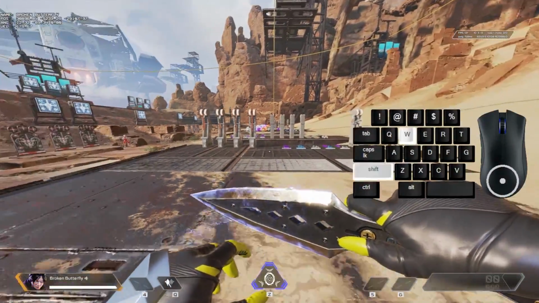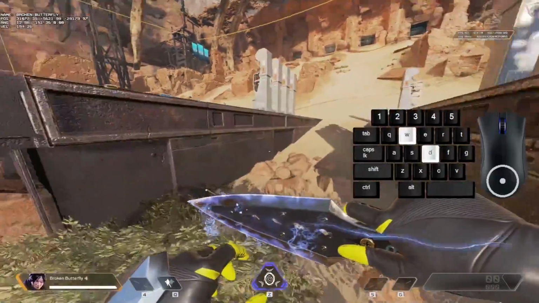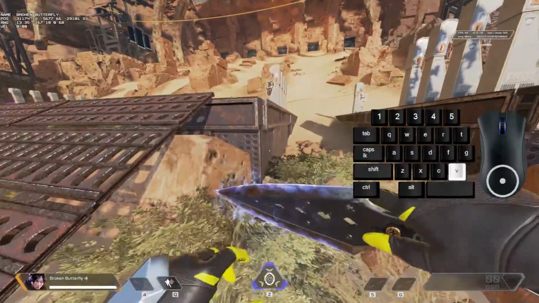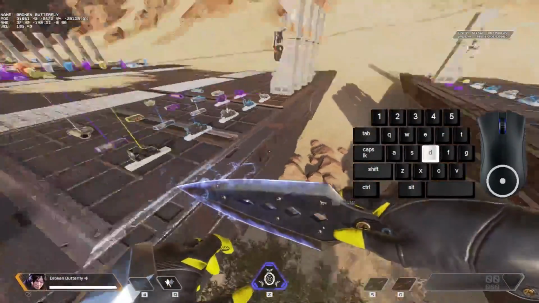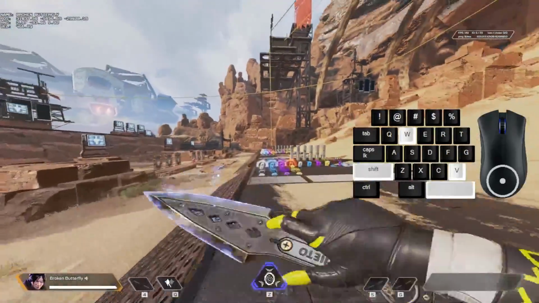So what is supergliding? Supergliding is a burst of speed gained when you input a jump and a crouch command at nearly the same time as you reach the apex of a climb. So as you reach the top of a climb here, you will gain a massive speed boost if you input it at the right time, like so.